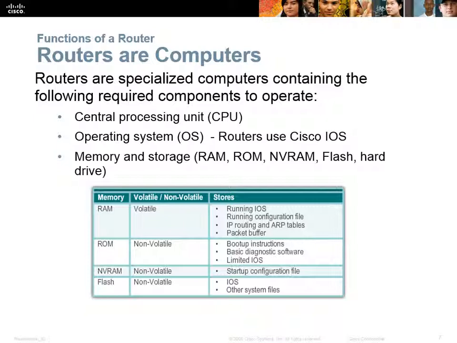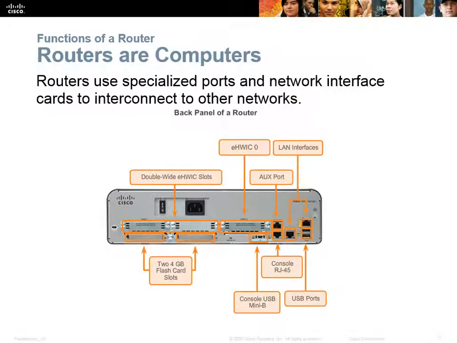NVRAM, non-volatile RAM, all it does is store your startup configuration file. So that is the initial configuration that gets loaded into your system upon boot. All right? ROM contains a limited amount of IOS, enough to boot the IOS. Think of it, your ROM is where your master boot record is. It gets all the technical facts, the boot up instructions, the diagnostics, where it does the POST, and it boots into flash. Flash is the memory where the IOS is stored. Does that make sense to y'all? Y'all kind of remembering some of this from hardware, right?